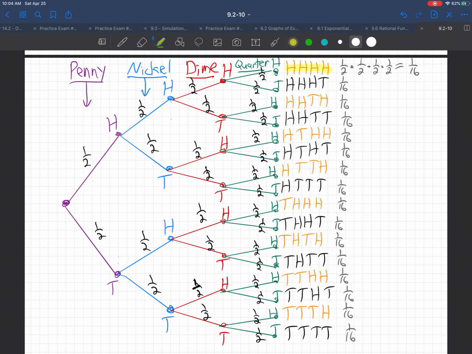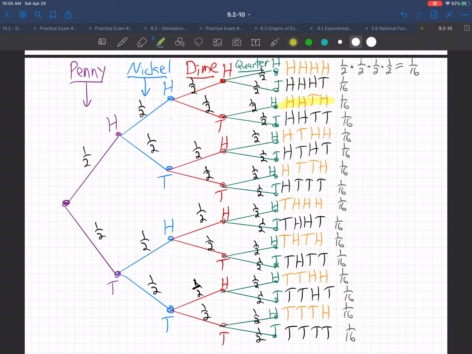Then I went through all the various possible endings. I got this first one, 4 heads, and then I did the next one: head, head, head, tail. I just followed the road to that end point, and that led to 3 heads and a tail. And of course that's going to be 1/16 as well. They're all going to be 1/16 because they're all a half times a half times a half times a half, which is 1/16. Then I just kept doing that for the other branches.